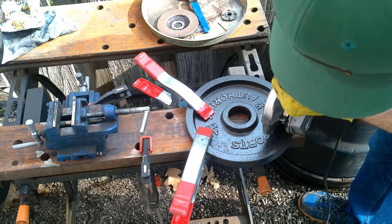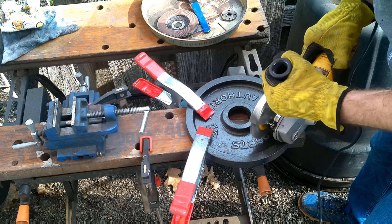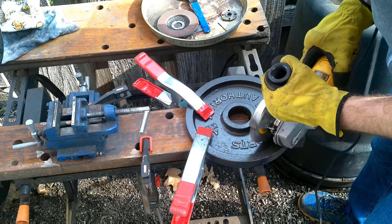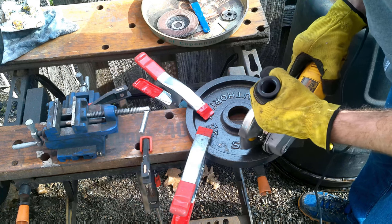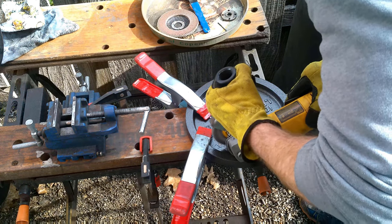All right, and round four, what I did to remove the lettering is I went ahead and I hit it with a wire brush that I use when I'm welding to get the slag off. And that actually worked pretty well. I just went really lightly over all the letters.